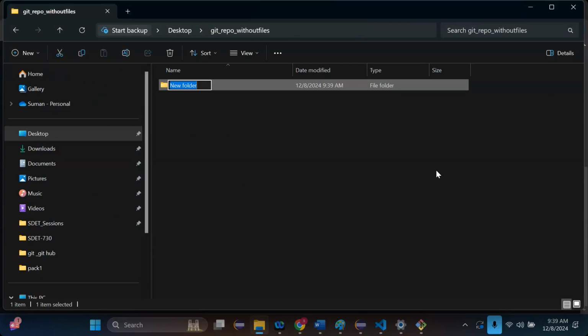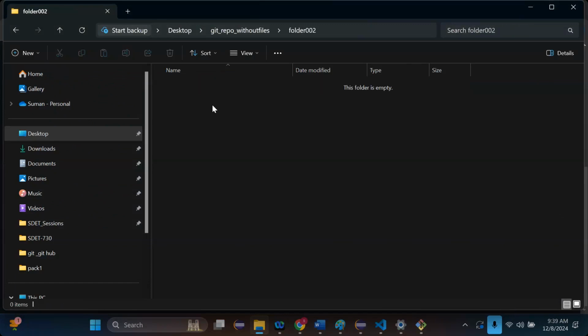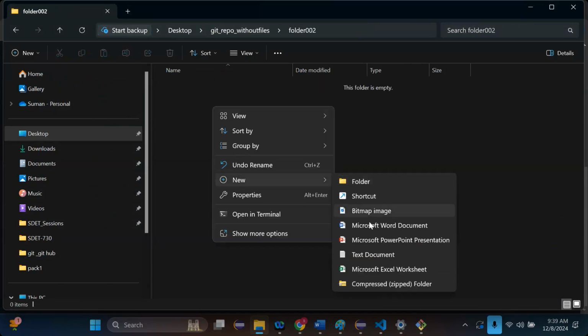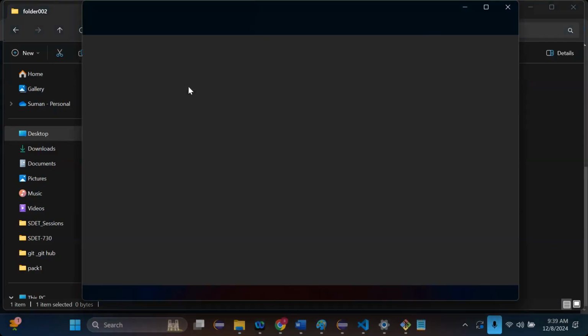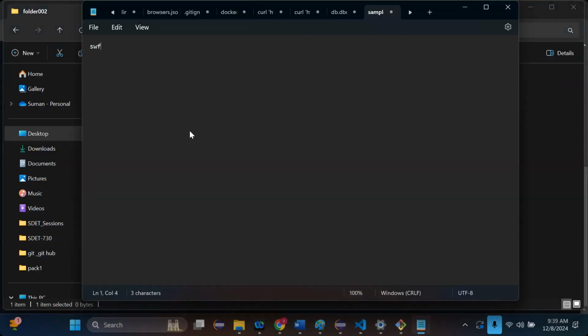Let us say I create a folder with the name 002. Under this folder, right click, go to new, and create a file. Let us say the file name is sample11.txt. I created a file called sample11.txt, added some text into it, and closed it.